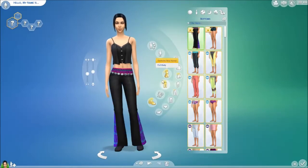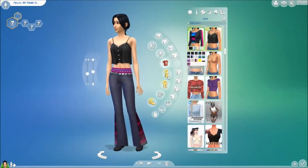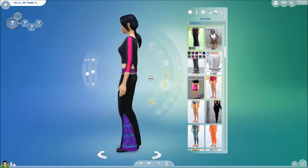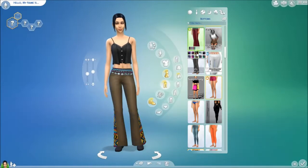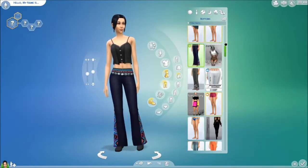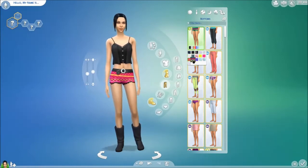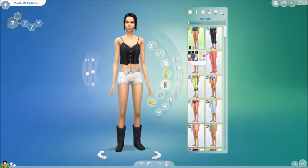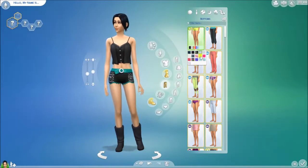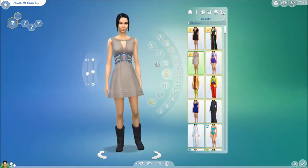All the new stuff should be at the top. It looks like there's two pieces for each of the tops and the bottoms. These trousers are absolutely hideous but if they're your thing, they're your thing. Then we have these shorts with a cute little belt idea — I kind of like these. It's good to have more patterns anyway because I always complain about there not being enough patterns. Everything being too plain is an issue, so it's good to have some more.